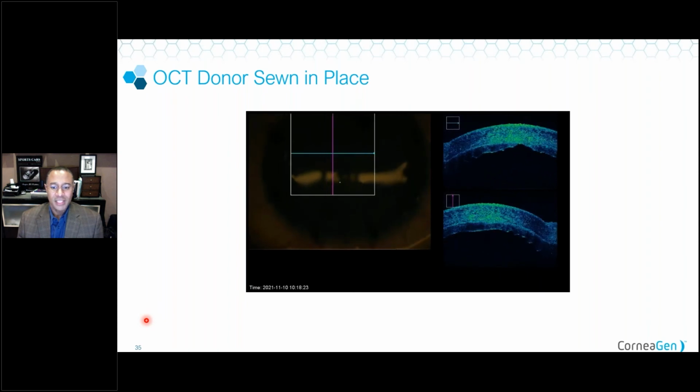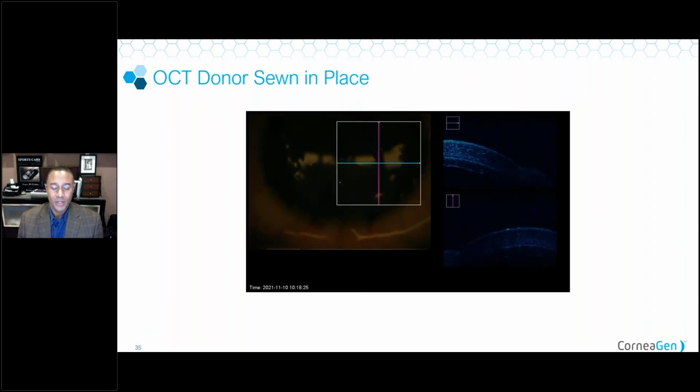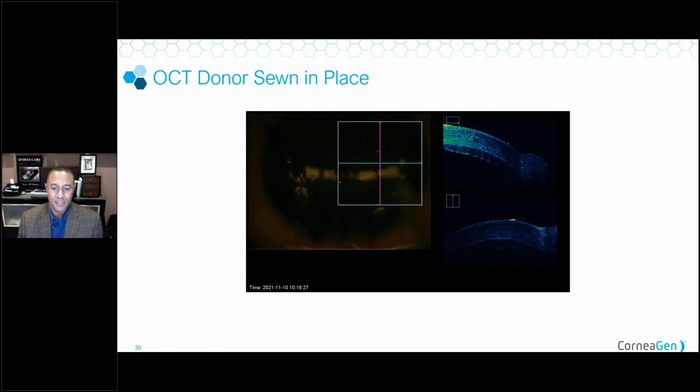Here's the OCT immediately after. You can see those wrinkles in the posterior stroma, and you can see the apposition of the donor cornea to the recipient bed. Next slide.